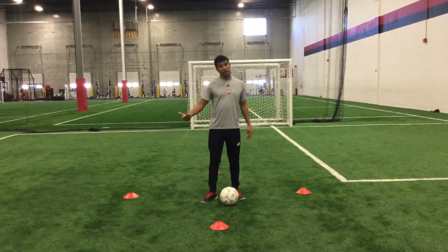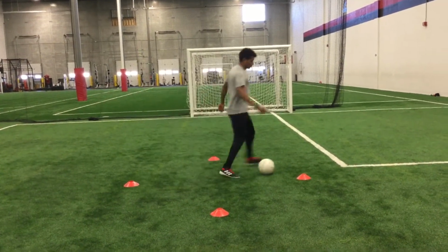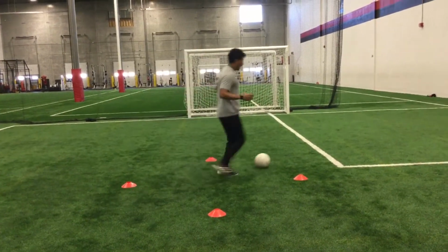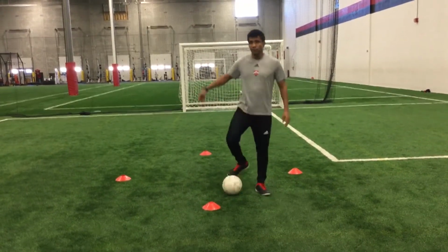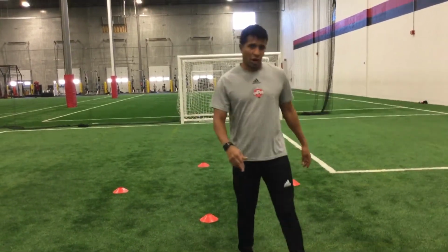Now, when I go out and in, what do I want to do now? I want to change direction. So don't stay all the time out, in, out, in. Out, in, out, in. Because that will be no game realistic. I want you to go all over the place. Go right, go left, go back. Sometimes you can go straight, but then change direction right away.